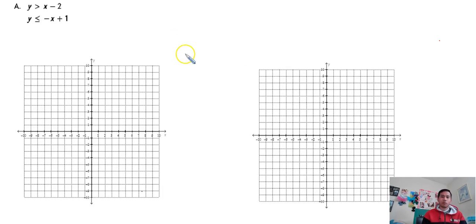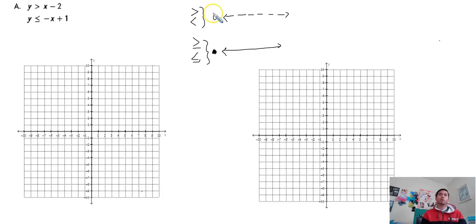We said before that if you use greater than or less than in graphing, we have to use an open circle and then a dotted line or a dashed line. If you use greater than or equal, meaning the location of the point is included, or less than or equal, then we use a closed dot, a solid dot, and then a solid line.